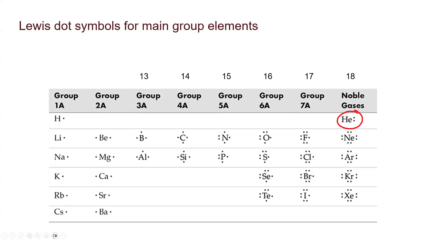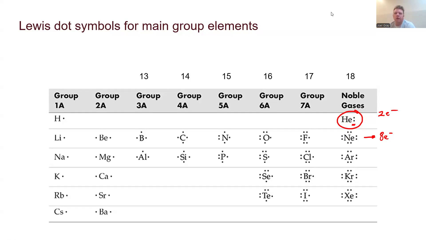Thinking about what helium consists of — the helium nucleus has two protons and one or two neutrons, and then we also have a pair of electrons. So this is two electrons compared to neon, which has eight electrons. It's fairly intuitive to say that two electrons will occupy a different amount of space than eight electrons — like two nails versus eight nails. We have to account for all of that when looking at how atoms bond with other atoms to make a molecule.